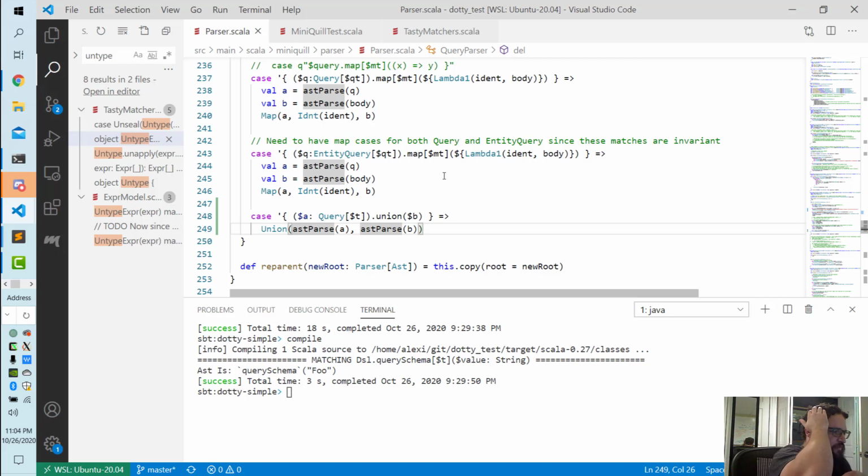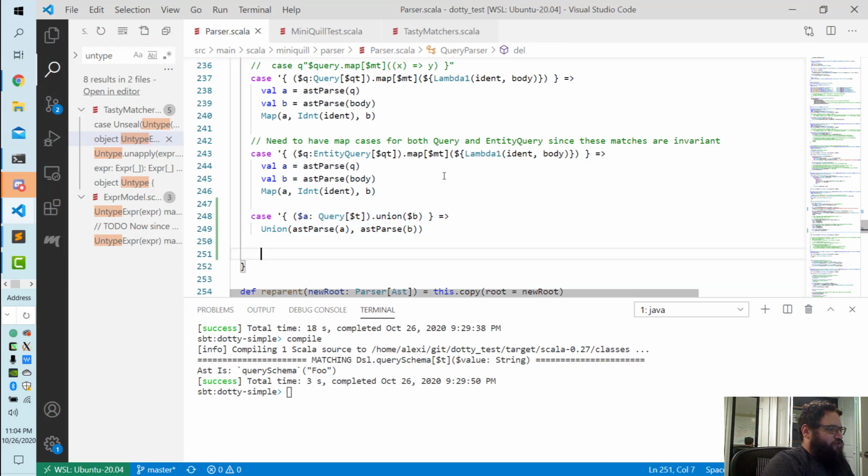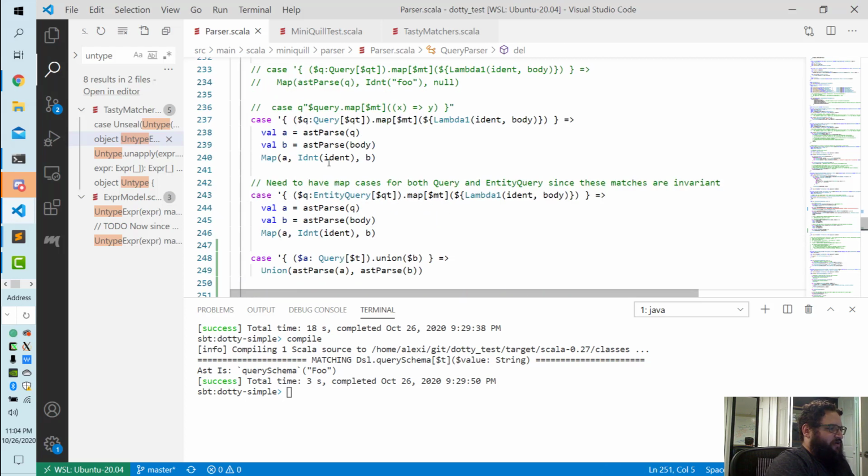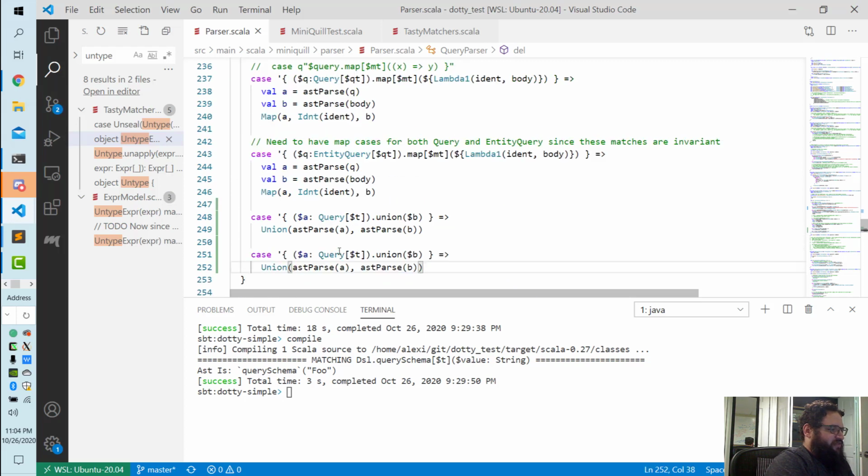So, okay, we have it. I think we also, unfortunately, notice how I have query and entity query. I think we also have to add entity query, because entity query is a subtype of query, but again, parsing is not covariant. It's invariant, so it doesn't actually follow the subtype hierarchy.